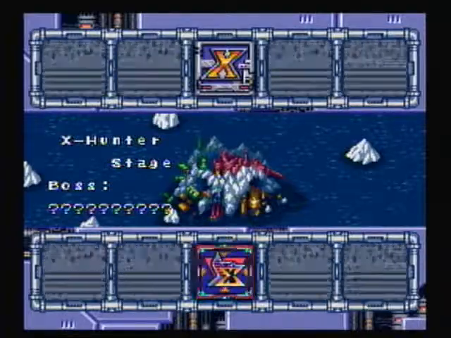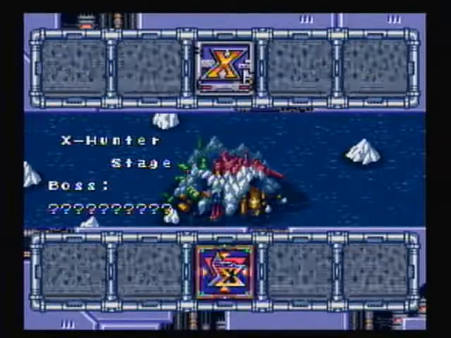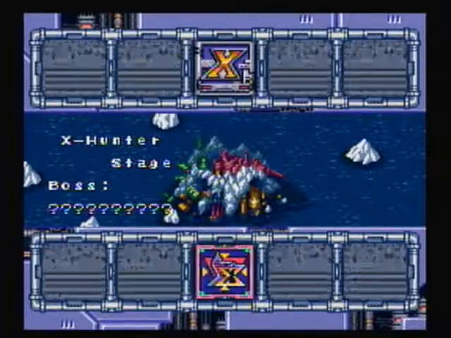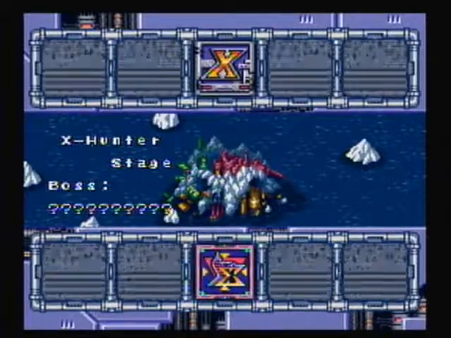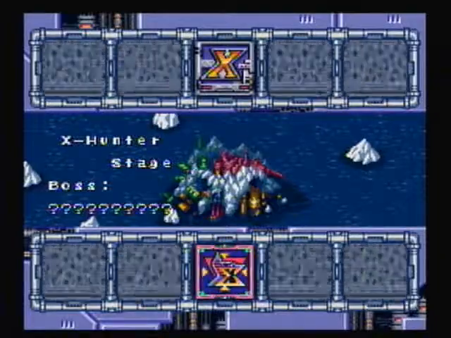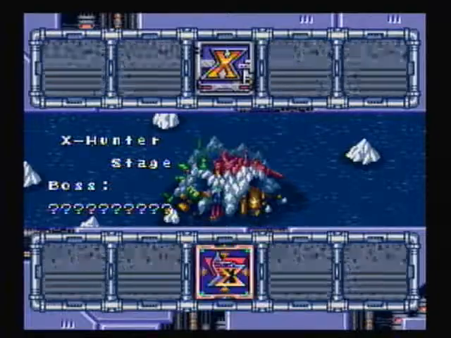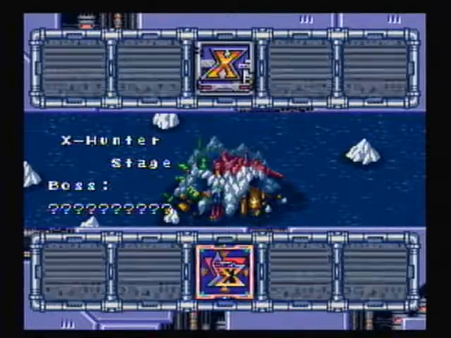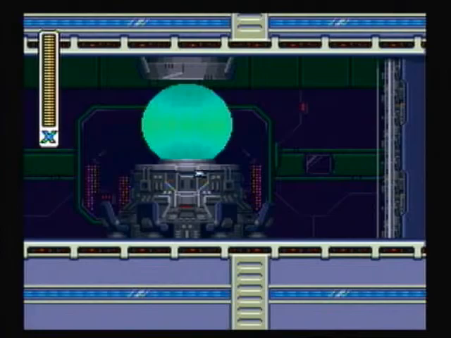Last time we defeated Agile and the 8 Mavericks once again, only to learn that everything was being orchestrated by Sigma himself. Who would have thought the villain from the first Mega Man X game would return in the second one as the main villain once again? I mean, who would have saw that coming? Seriously. But anyway, we only have one more stage left to tackle, so let's do it. Let's take on Sigma and save the world once again.